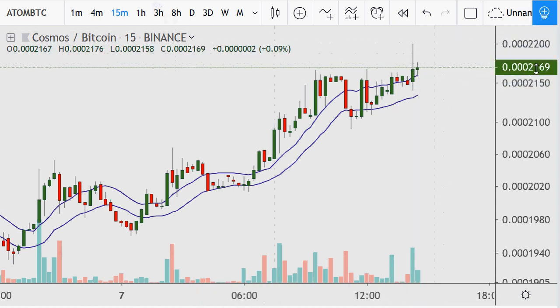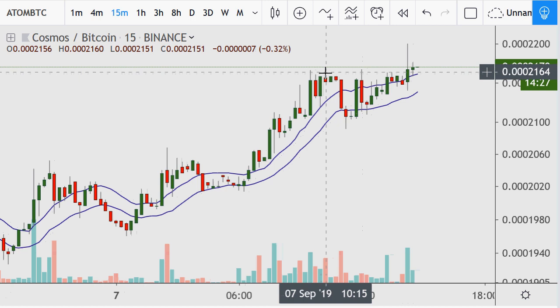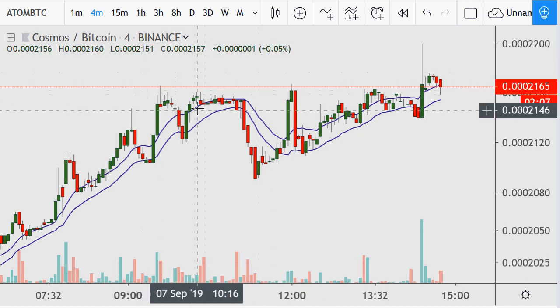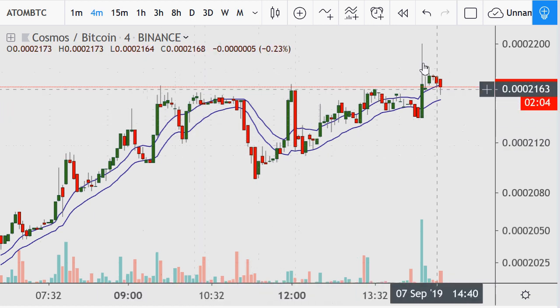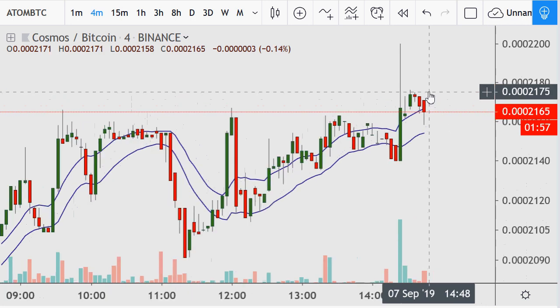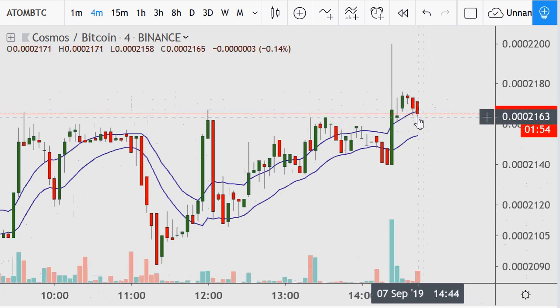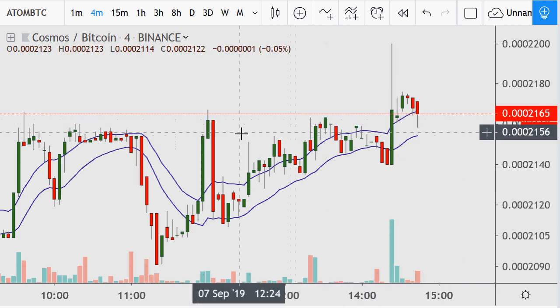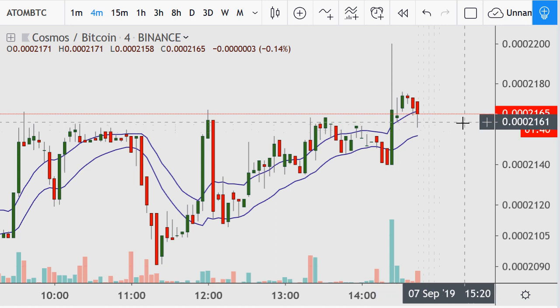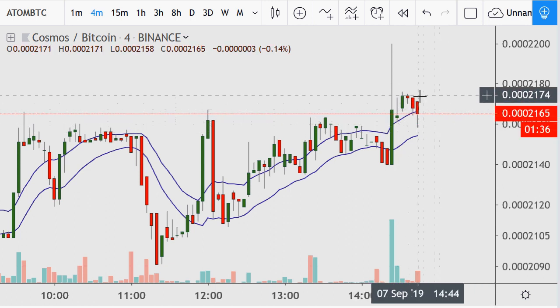Now back to this area — if it can support here and then move higher, you need the shorter-term charts to confirm that. Definitely alive for another leg higher from this last one at 21.65. On the four-minute chart there are all these little hits — one, two, three, four — and this was a very fast move. Since that play came in, we're now in the fifth period going sideways. If it can continue to hold above the 18 average of lows, that is a productive sign moving forward. It's already established resistance at 21.75 to 21.76.